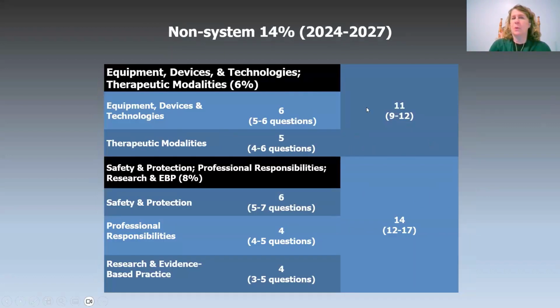Devices, you're going to have about 6 questions in devices. How long could you spend on just prosthetics? A long time, but there's only 6 questions. That is the beauty of the review books, because we hone in on the things that we think you need to know and things that are entry-level knowledge, so that you don't go down the rabbit hole of studying the fancy-dancy, really expensive power wheelchairs. That is not going to be on the exam, okay?